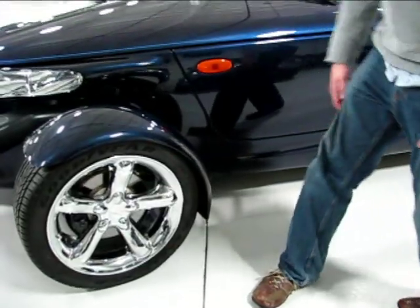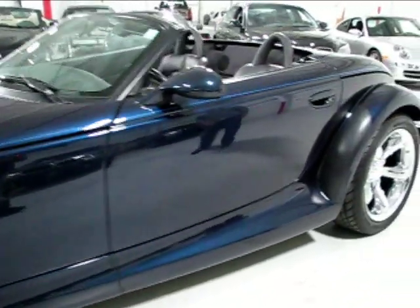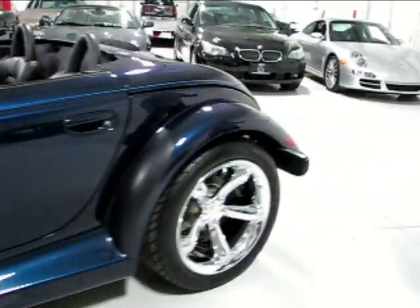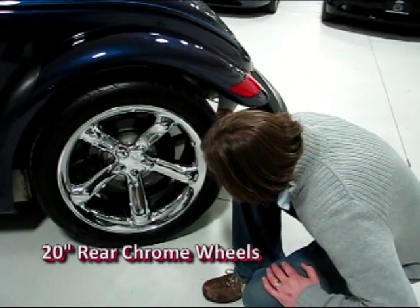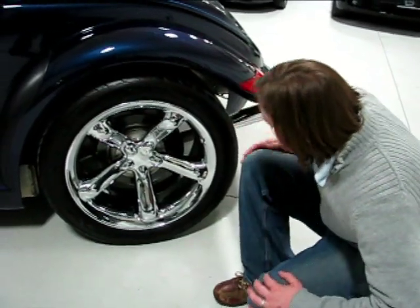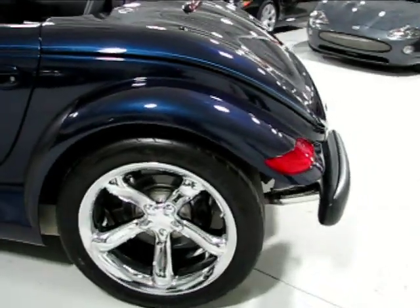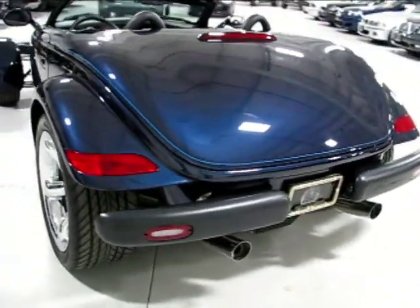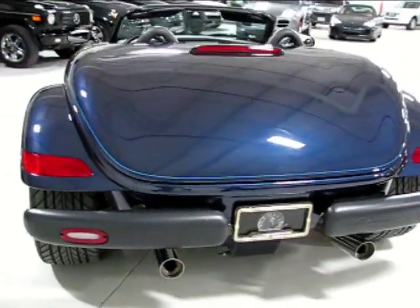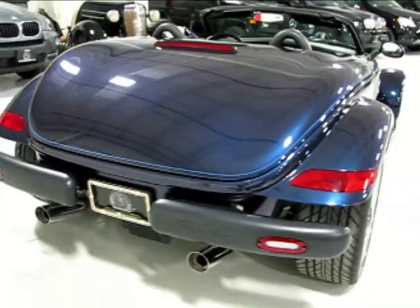I don't think this car has ever really been run hard. Just look at the reflection in the blue paint all the way down — it's in excellent condition. On the rears you've got a 20 inch rear wheel, 295/40 R20, once again chrome. That's a pretty significant increase from the front. Across the rear you can see the twin exhaust outlets — that's the factory standard exhaust — along with an added neon license plate frame.